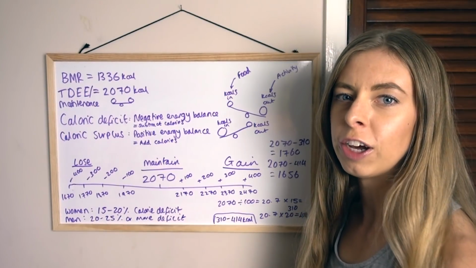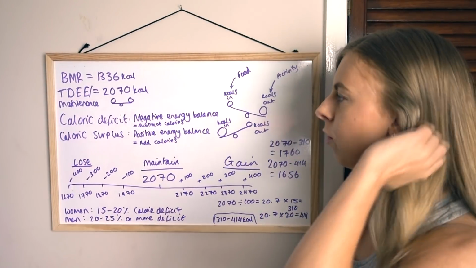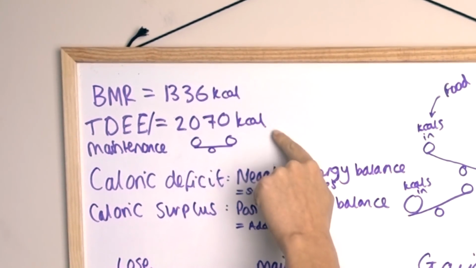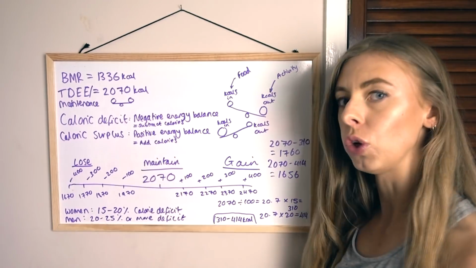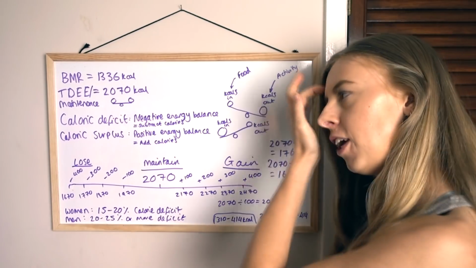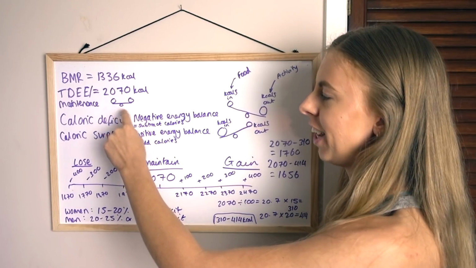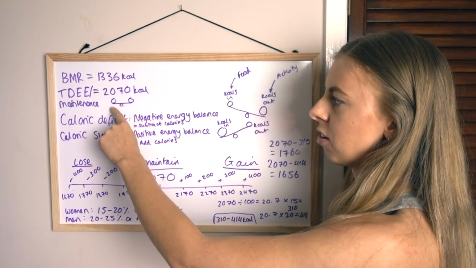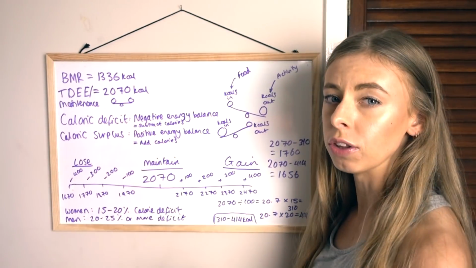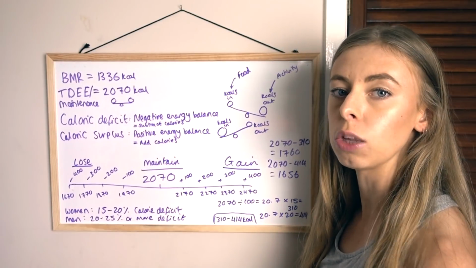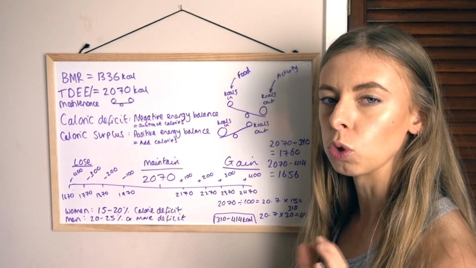Okay, so next slide, gain or lose, how do we do this? So I've taken my BMR from the previous page and I've got my TDEE from the previous page, so you need to have yours jotted down if you haven't got them already. So caloric maintenance basically means staying the same, so that means we are in a net neutral energy balance, so that what's coming in and what's going out are the same. So food intake is what is coming in and activity is what's going out.